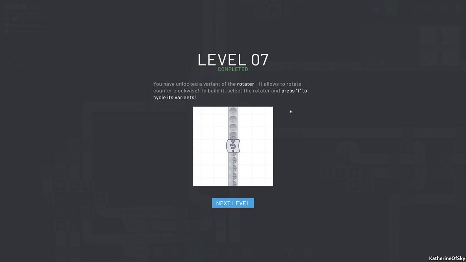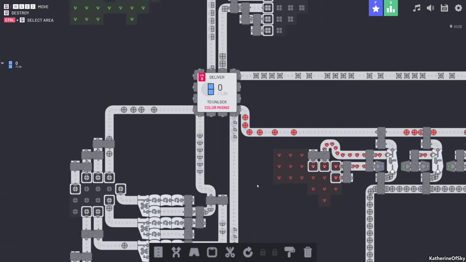Anyway, we have unlocked a variant of the rotator. It allows you to rotate counterclockwise. To build it, select the rotator and press T to cycle its variants. That sounds great.